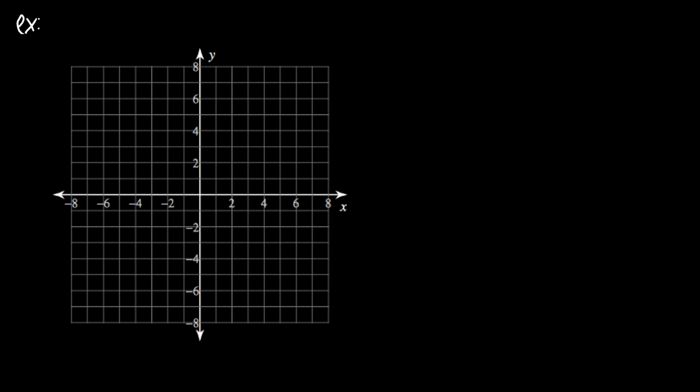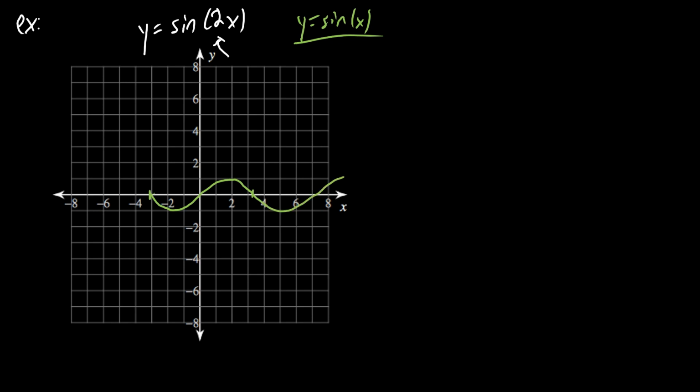Okay, and for this first example here, we will have the function of y equals sine 2x. With that 2 in there, I know this is going to be a horizontal compression by 2 times. So our normal sine function is just going to be compressed. But let me just draw our normal sine function. That's green. This will be coming down, so come up, something like that. And remember, this is negative pi. This is positive pi.